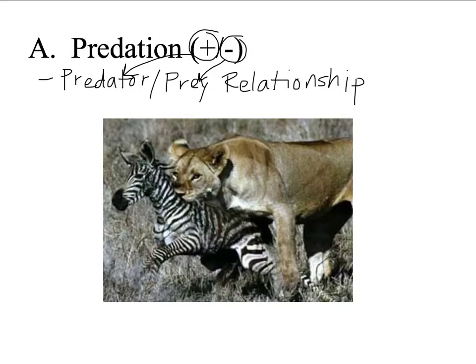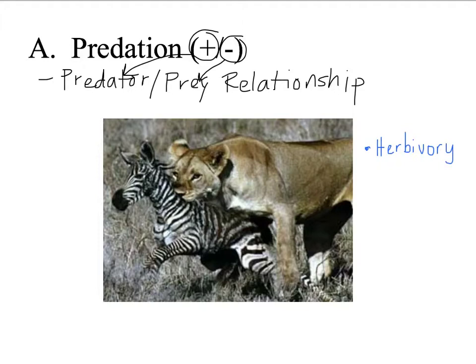Now, typical predator-prey relationships we think about are like this lion and zebra. Something attacks something else and kills it. But in reality, there are a lot of different predator-prey relationships. Some other examples include herbivory. So this would be like eating plants, because this is two different species. One is helped, right, or the positive, that would be the plant eater. So like a mouse perhaps. And the other is hurt, that would be the plant itself. So maybe the corn that the mouse is eating.